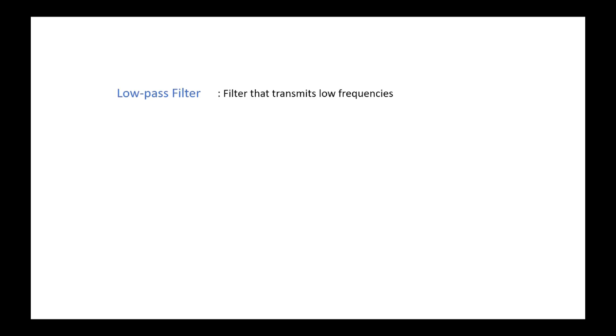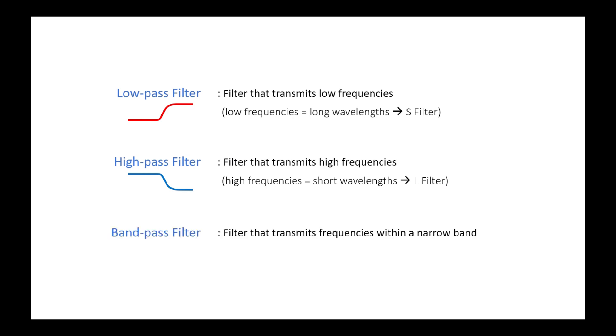In signal processing, we commonly use low-pass filters. This means that the filter passes low frequencies. And we have seen that the low frequencies correspond to the long wavelengths. Therefore, a low-pass filter is an S-filter. S-filter which attenuates the small wavelengths, therefore lets the long wavelengths pass. Conversely, the high-pass filter allows high frequencies, and therefore short wavelengths, to pass. It is an L-filter. A band-pass filter passes frequencies within a given band, by using the combination of a low-pass filter and a high-pass filter, resulting in an SL filter.